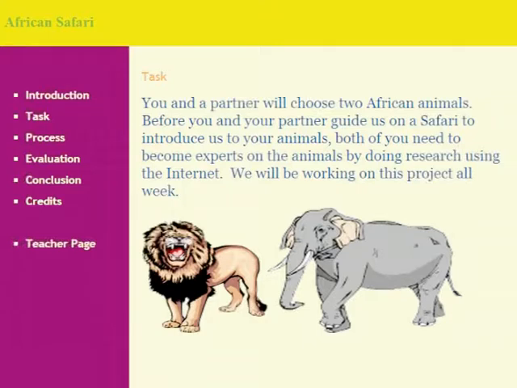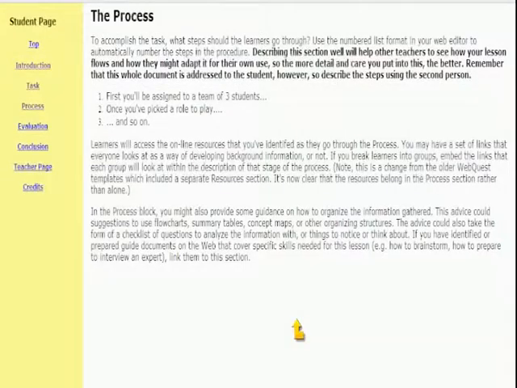The process. To accomplish the task, what steps will the learners go through? Describing this section well will help other teachers to see how your lesson flows and how they might adapt it for their own use. So, the more detail and care you put into this, the better.